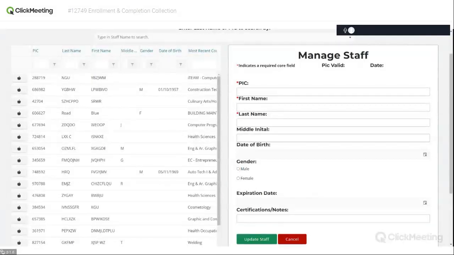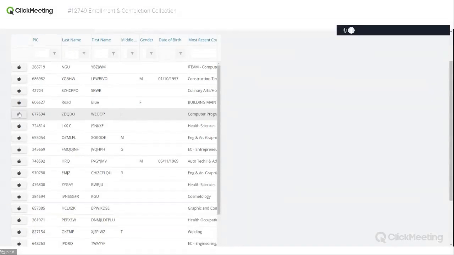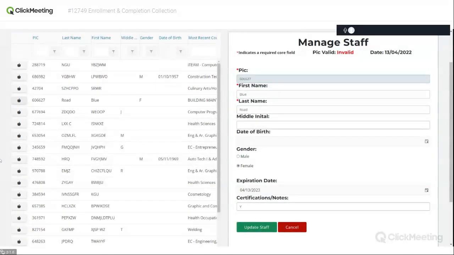If you need to edit staff information, we're on page 77. You just want to click the Apple icon of a record over here. And as I stated, this shows whether the PIC is valid or invalid. This is an invalid PIC, but we have all of our information here.